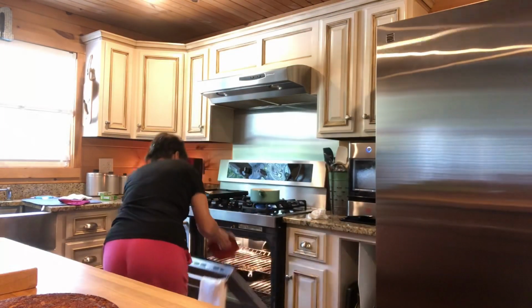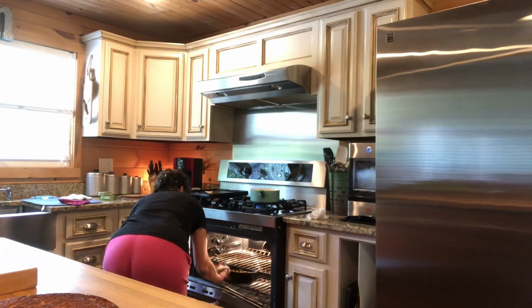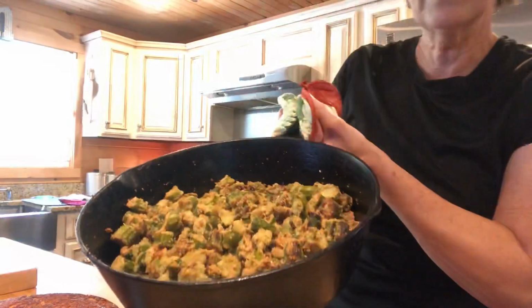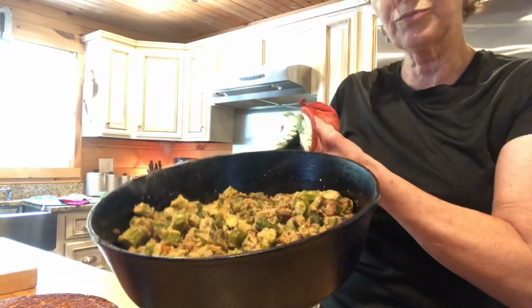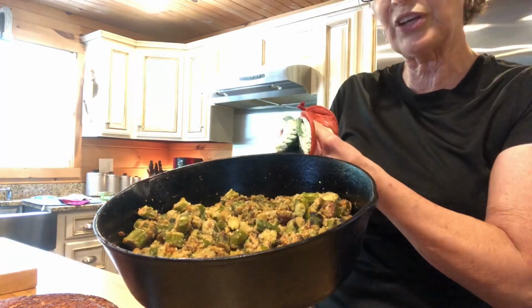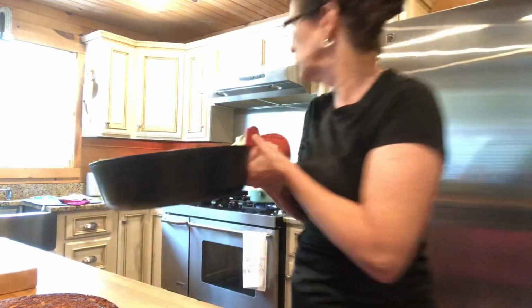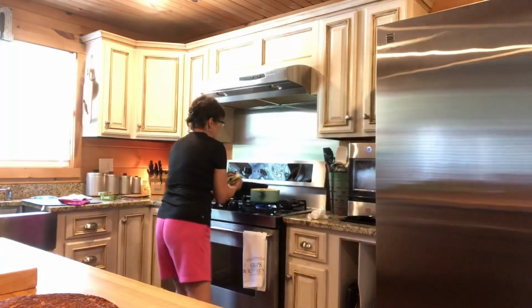I'm gonna get the okra out. And it's done. And again, I browned it on the top of the stove on both sides, and then I just finished it off in the oven. So that's how you fry okra, or how I fry okra. You do you. You do it how you want to.